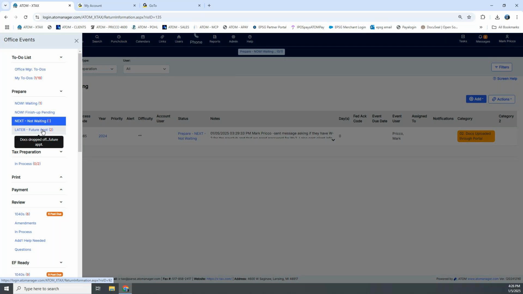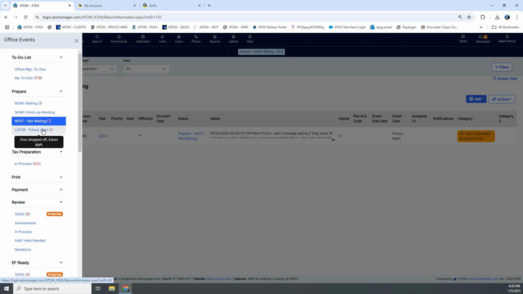This one seems to be a struggle for many of our employees here. What that means is, and now I have a nice description, so I hope this will help everybody. The docs are dropped off. So the client could have physically walked in, shoved them through our Dropbox. However, the docs are here. They could have come through the portal, could have come through texting. Either way, the docs are in and they have a future appointment.